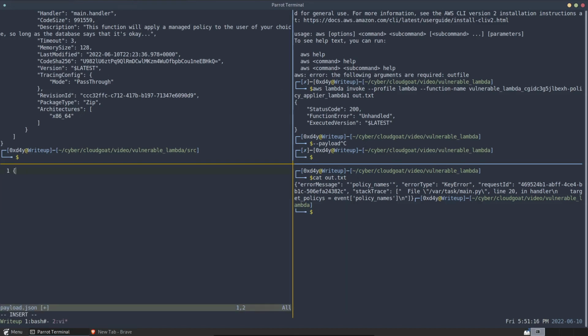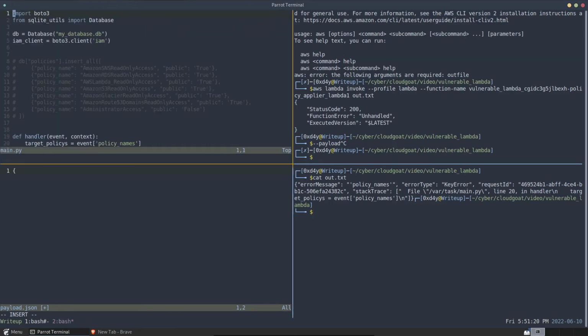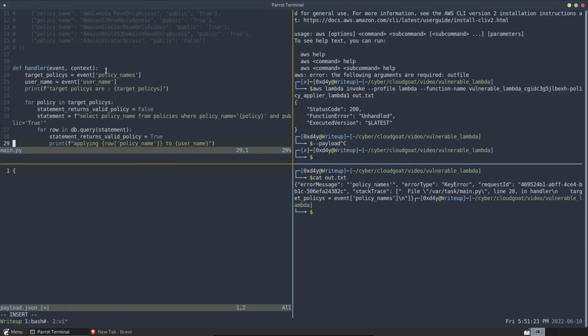And we'll say that, well, what did the function want again? It wanted policy names and a username. So let's put policy_names, and let's put AdministratorAccess.